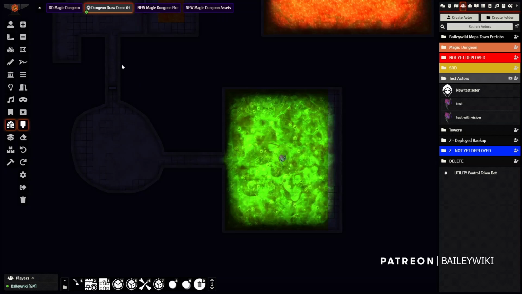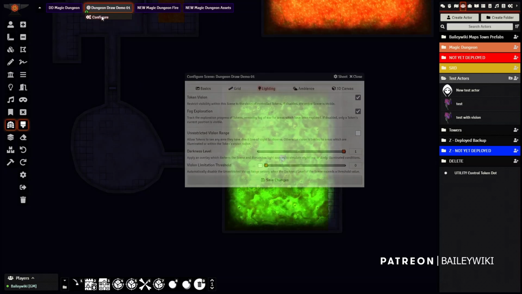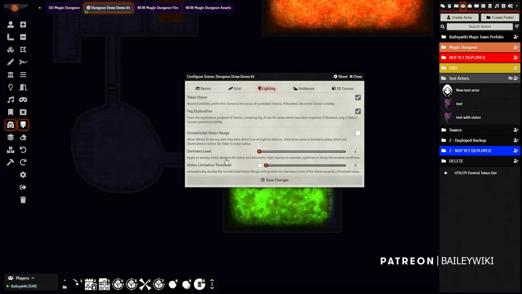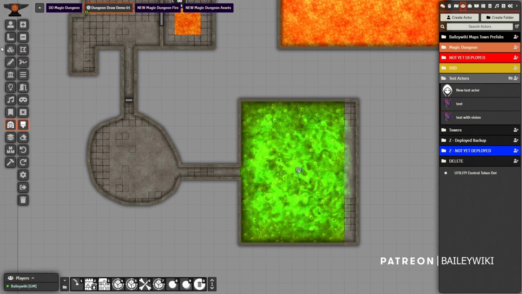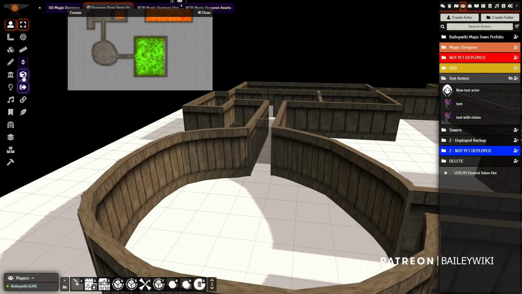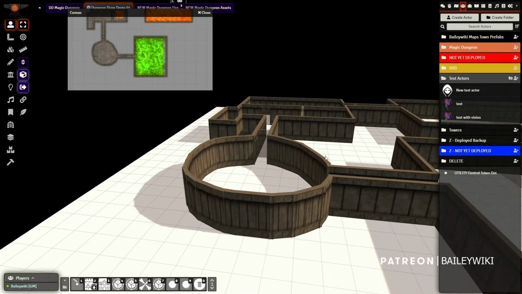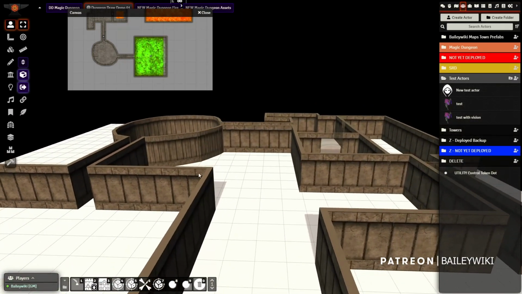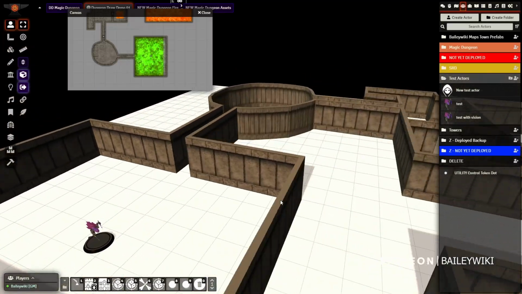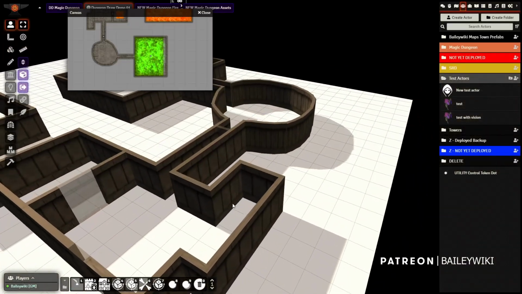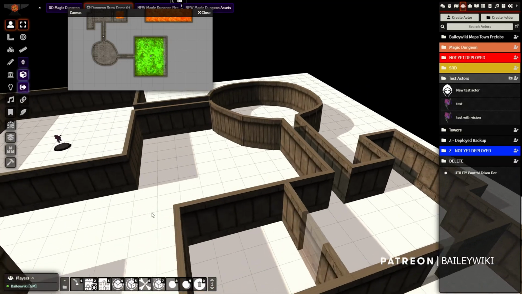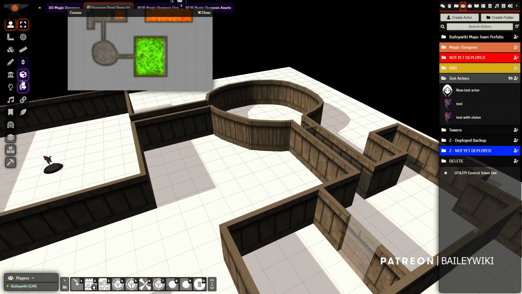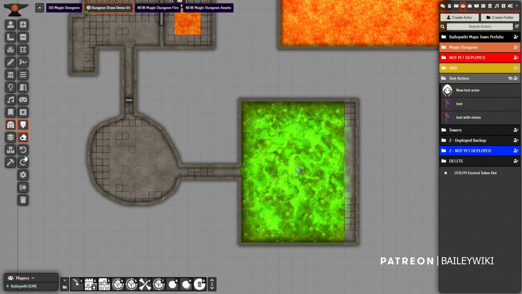The last thing I'm going to show you with this particular thing is we're going to look at 3 dimensions, and we're going to jump into 3D canvas. So we're just going to turn on 3D. Now, of course, this looks cool. We can navigate around this with our players and explore this dungeon, but we don't have a floor yet. And so how can we solve that? Well, we've actually got a solution for that here.